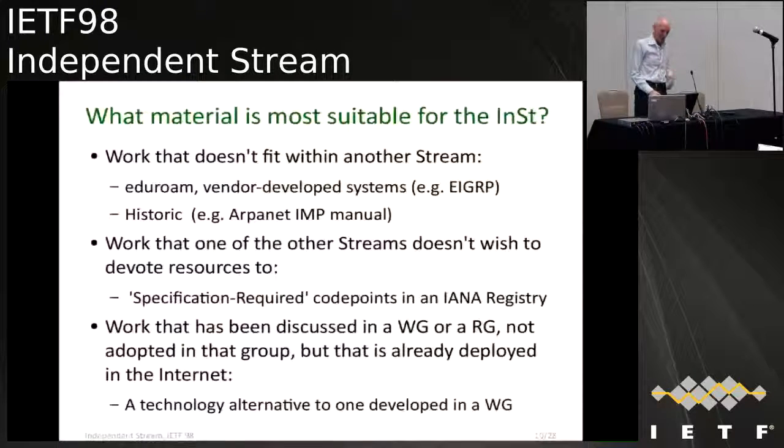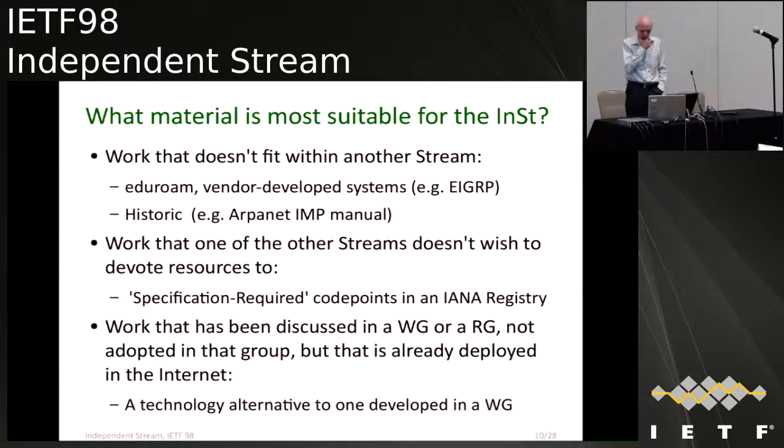Oh, I see I've jumped the gun on the bottom bullet there. Not adopted in a working group, but is already deployed out in the internet and being used, widely used. So an example of that was the document about DMARC for email handling, which was sent in to me by a group of big email providers. Technology certainly hadn't been developed in a working group, but it's out there, it's widely used. So if it's documented in an RFC, other people can implement it and use it.